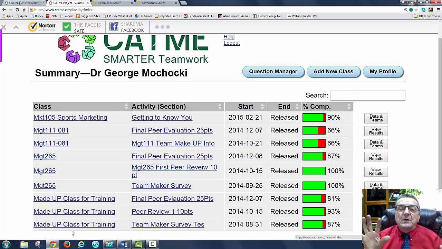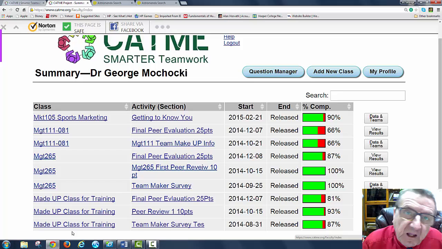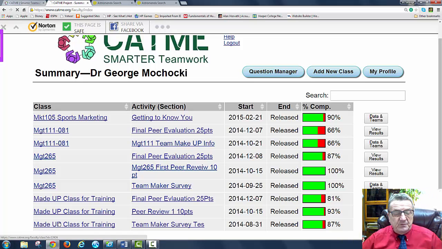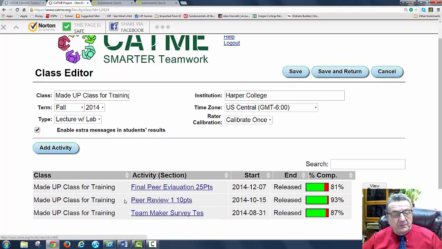Now, one thing to remember, if I did not create the teams because the teams were predetermined, for whatever reason. Some classes I already get teams and I don't select them. They're already on the team. I can just use the peer evaluation aspect of it without creating the teams, and I'll show you on this. In this one, I already have the team created. It's my first team, right? So I already created this.